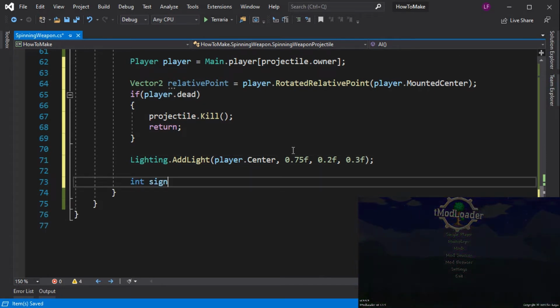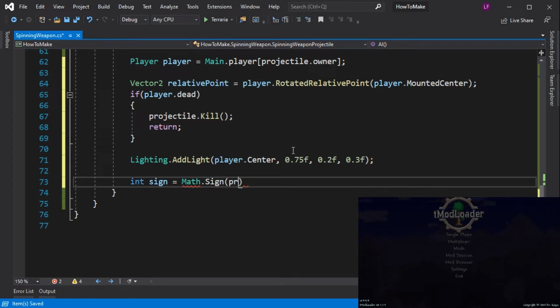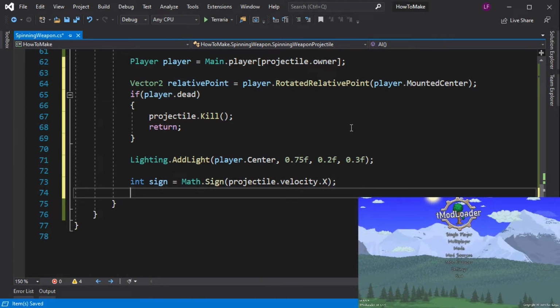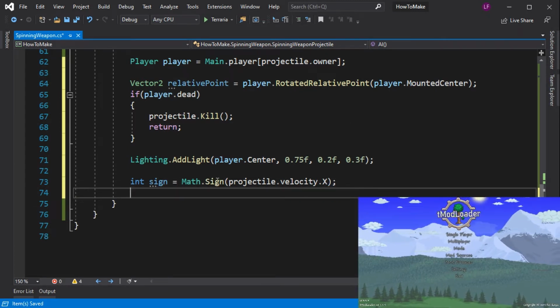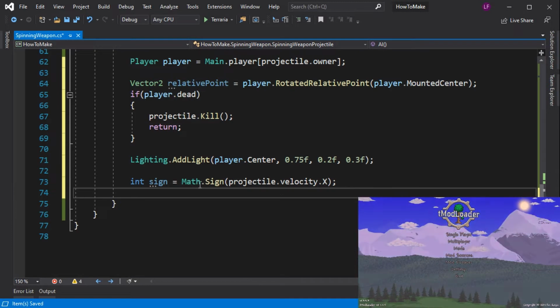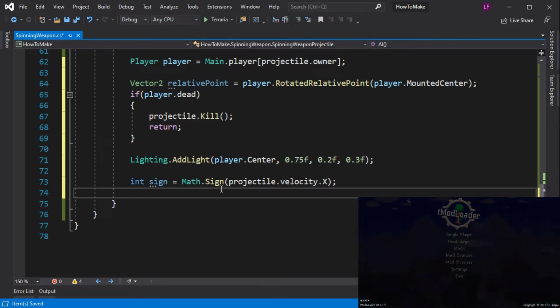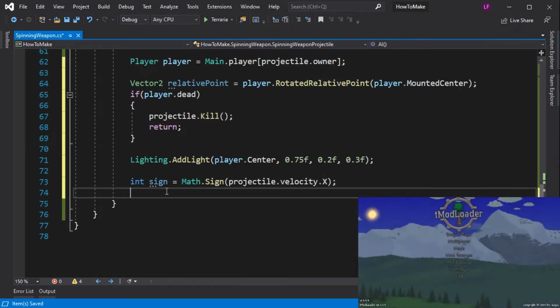Now we're going to get the sine value of our velocity. So this will return, I believe, either -1 or 1 in this case. I don't think it's ever popped up at 0, but it'll get -1, 0, or 1.